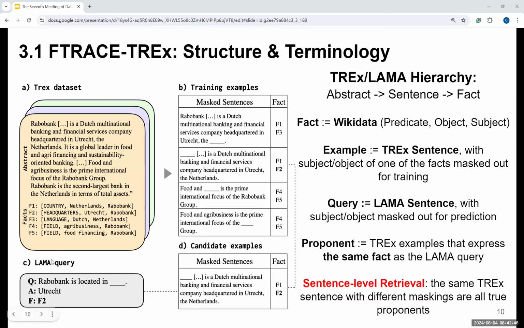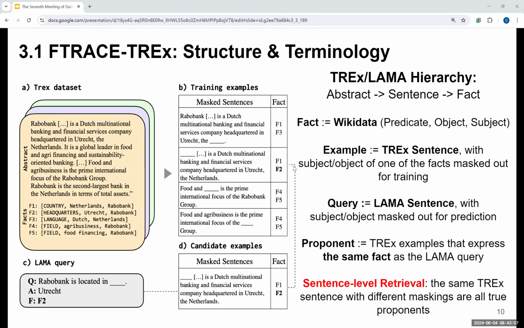Let's still take the figure as an example. For section C, this Llama query involves the fact F2. So we just want to find, in our training examples, which is section B, which examples contain the F2 fact.